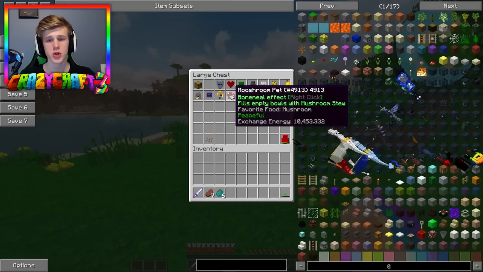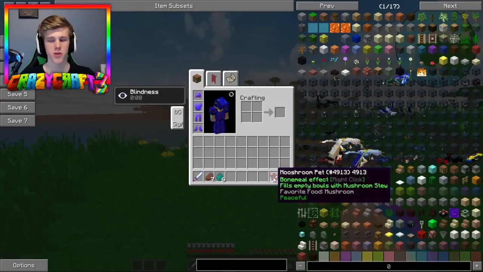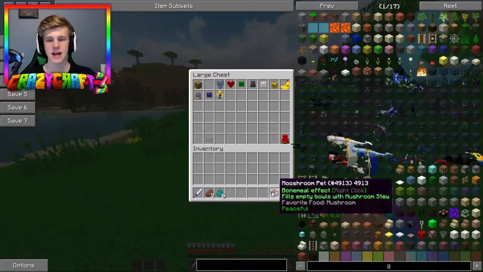These were added a while ago. So the mushroom pet, essentially, what does it do? Let's have a look. It's bone meal effect. So just free bone meal. Fills empty bowls with mushroom stew. Favorite fruit is mushrooms. It's a peaceful mob. So new peaceful mob added. Let's put that one away.